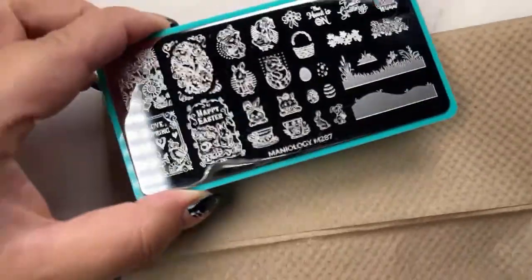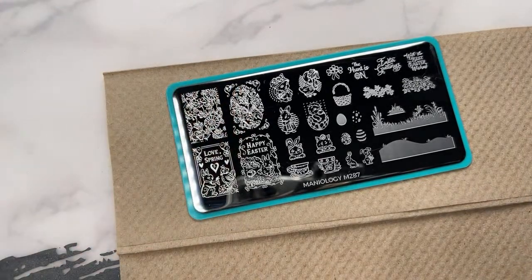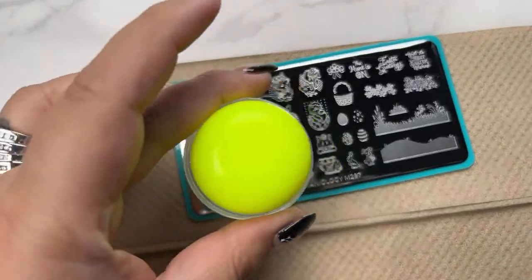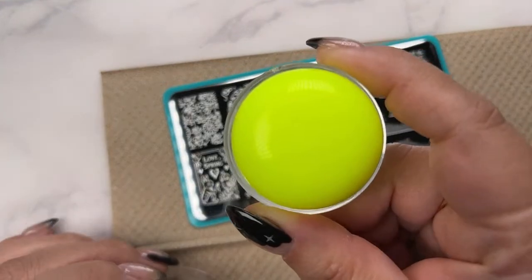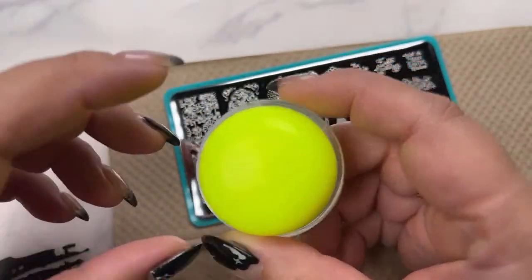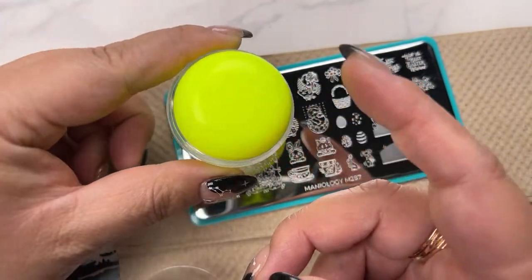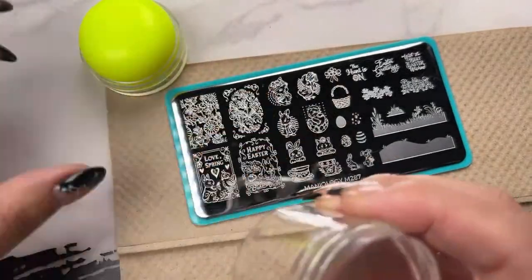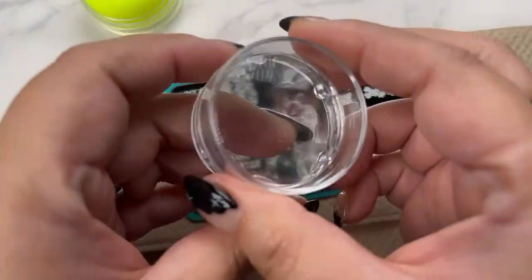I feel like the napkin has become like a crutch for me. I'm just using one. Okay, so I'm going to be using the 2-in-1 shrinking stamper. And I'll show you guys something really funny today that I'll use this as my palette. Granted, I could use the Lotus mat that I'm using, but I'm actually going to use this. And then at the end, I can show you how I clean it up, which is super simple. I just roll all the sticky polish off of this onto my sticky stamper station. If you've never seen this, it's actually a two-piece stamper. And then I have a regular monocle stamper.